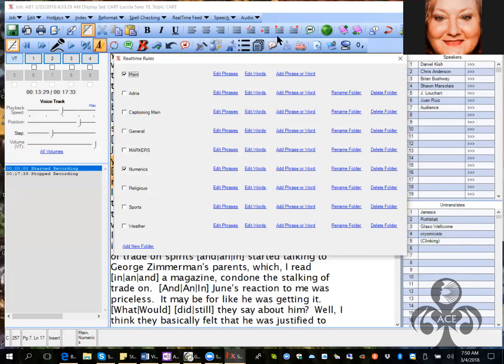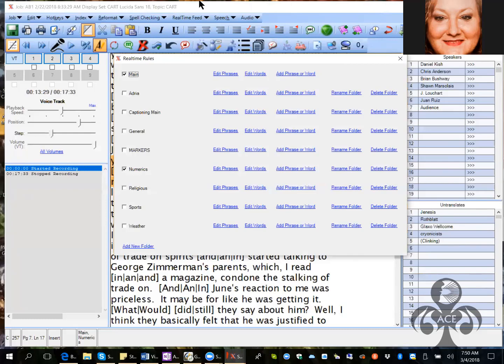The whole purpose for this was so that we would have the ability to have numbers work well without creating conflicts that would disallow SpeechCat to do its job with real-time rules.